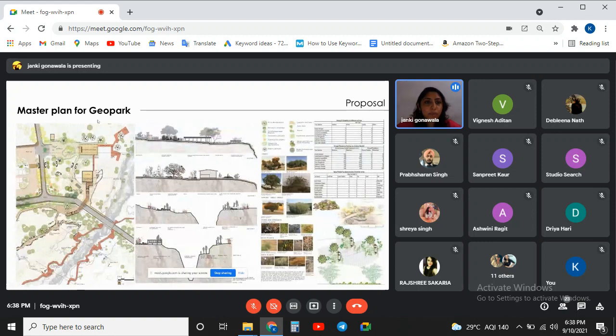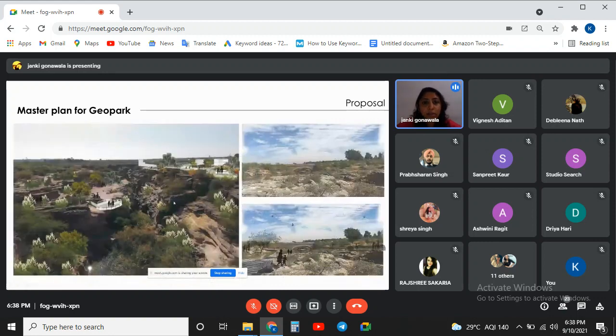So this particular area is already, this is a fault line which separates two different entities altogether. And this is a point from where you can see it, and this is a point where you can see the other side of the fault. So it is the actual image, and I morphed on it. So this is how it might look like. And this is the other side of the boardwalk.